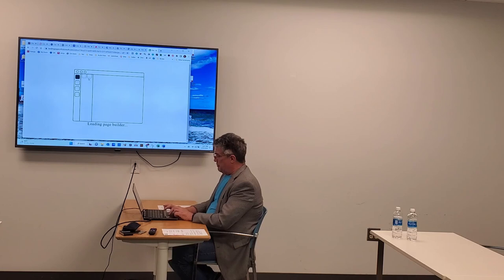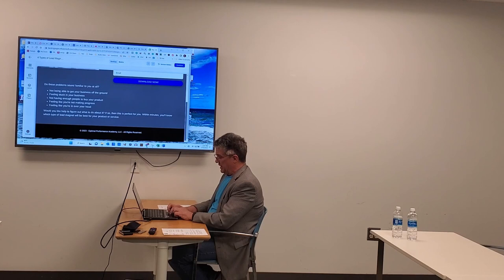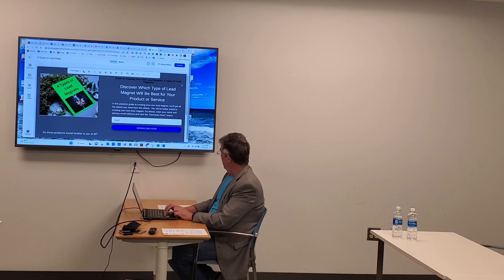Now with the landing pages, there's three different kinds of landing pages. This is basically a shorter page. It's not what I would sometimes call a long form. You'll see that the scroll bar is very low on the right hand side here. So technically, this would be called a squeeze page. A squeeze page is usually a very short landing page.